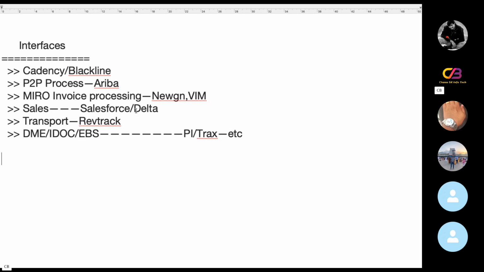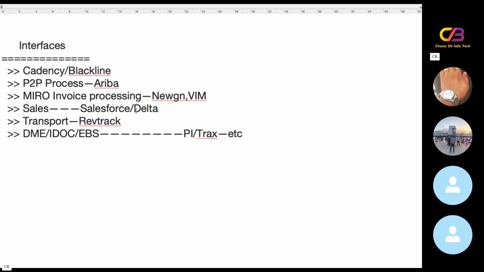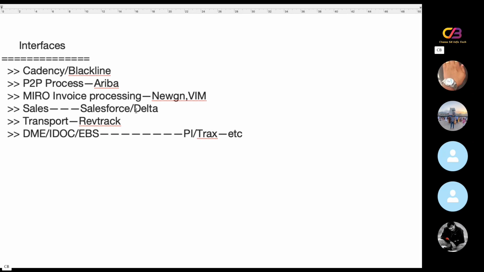At a time, 1,000, 2,000, 5,000 GL transactions we can upload through Cadency and Blackline. Then it will directly move to SAP, and you will see these details in the table.